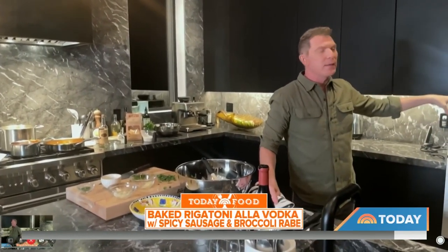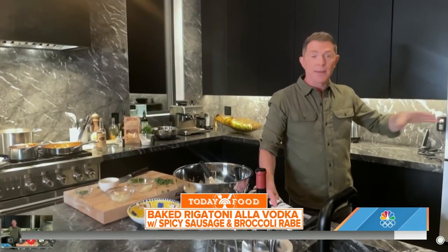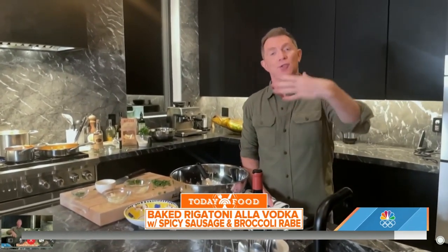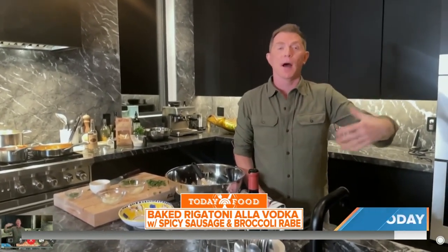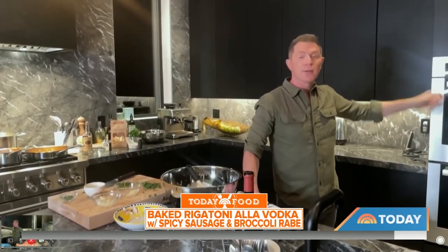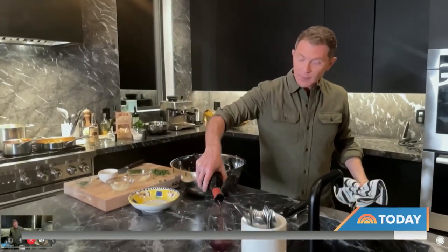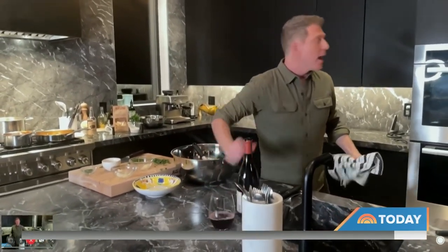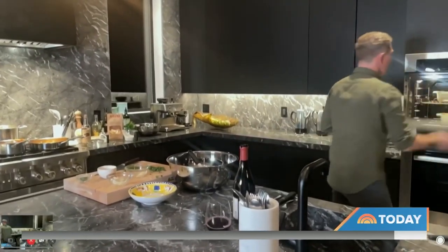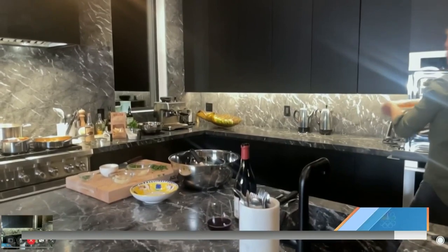You want to let this bake in the oven at about 350 degrees for about 15 to 20 minutes. Because don't forget, the pasta's already cooked, the sauce is already hot. We're just heating it up. And then at the last second, for the last 3 or 4 minutes, turn your oven up to broil. This is part of the recipe, by the way. And then take out your pasta, and you can see this is what it's going to look like.